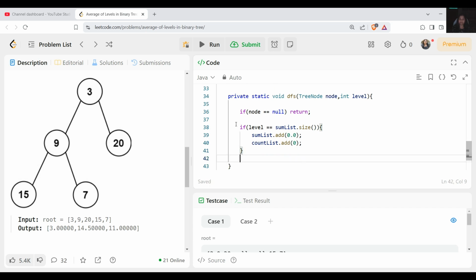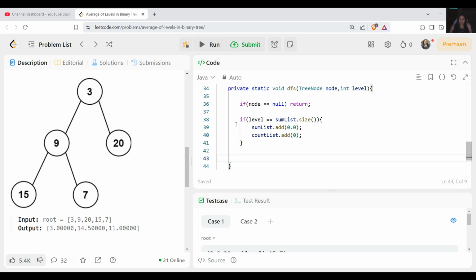After this, if we are not reaching the end, in that case we have to update the sum and the count for the current level.